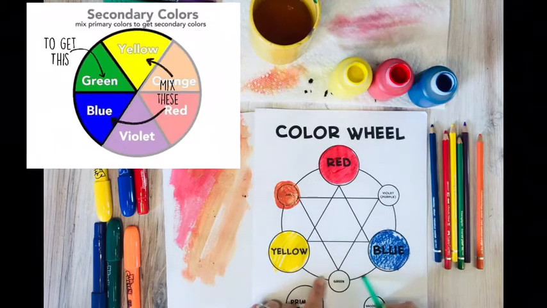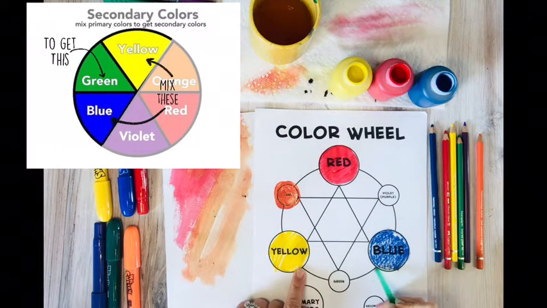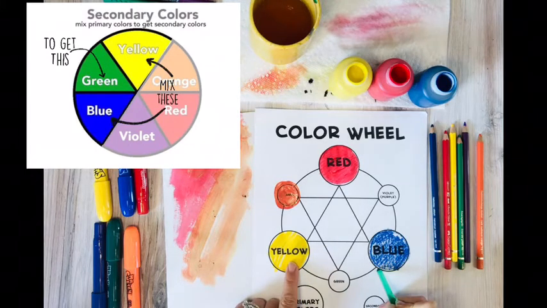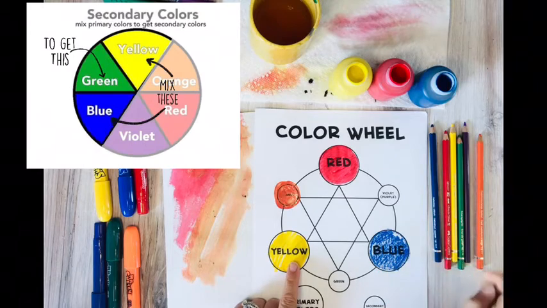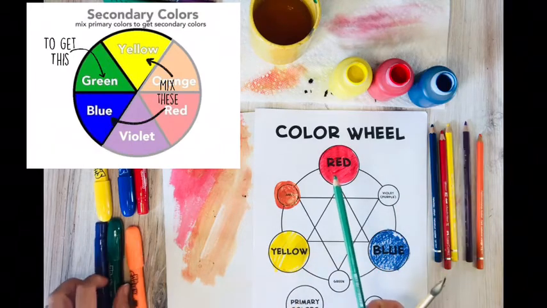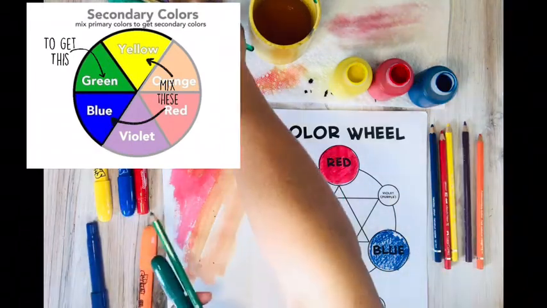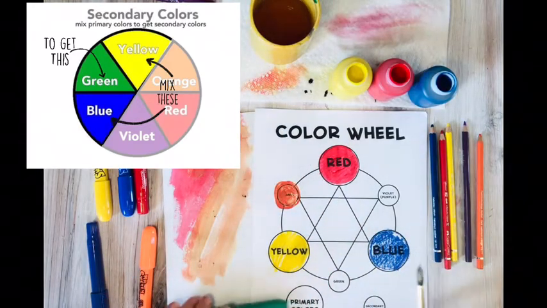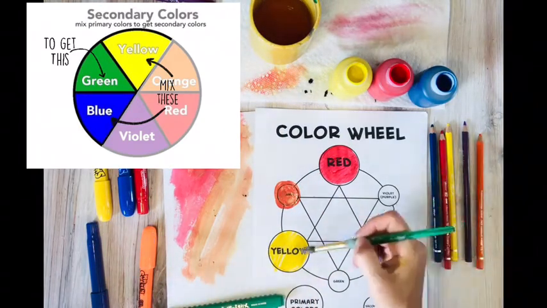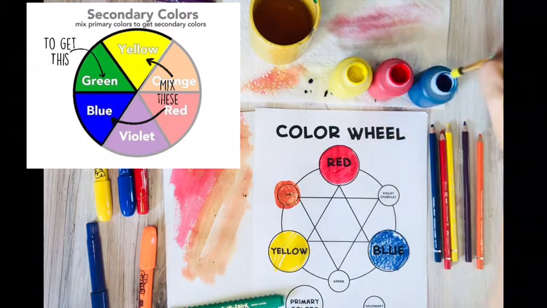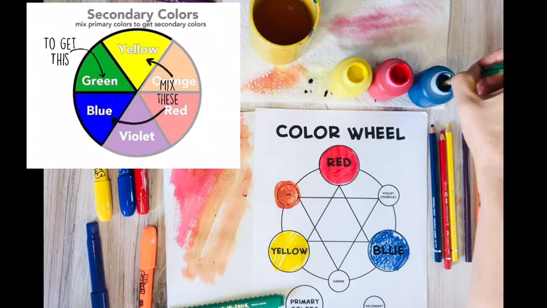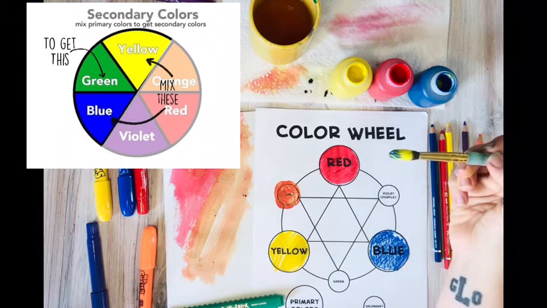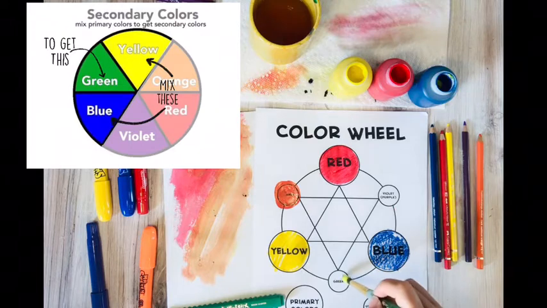Now we're going to move to the next part of our wheel. We're going to make green. If you look on the other side of green, we need to use yellow and blue. Remember, you want to start with your lightest color first, which is yellow. If you're using your colored pencil or your paint sticks or your marker, you're just going to grab your green and you're going to color it in with one of those colors. For us painting, we're going to take the yellow first, dip in yellow, move to blue, and just a little bit of blue. You don't need much. You see yellow and blue are on my brush. Go to green.